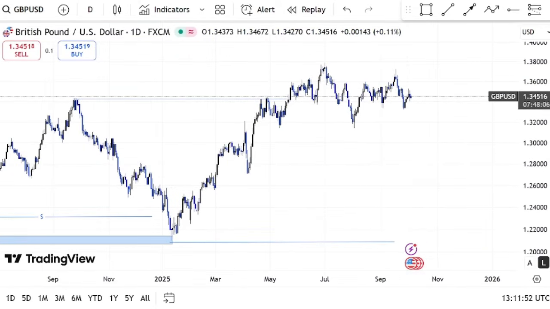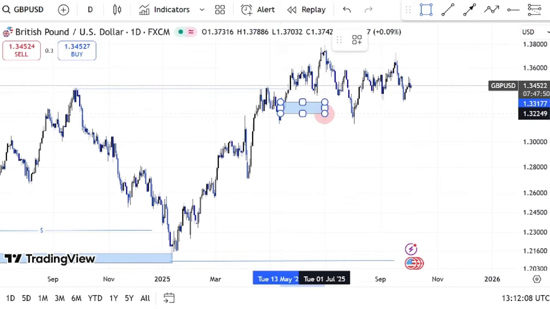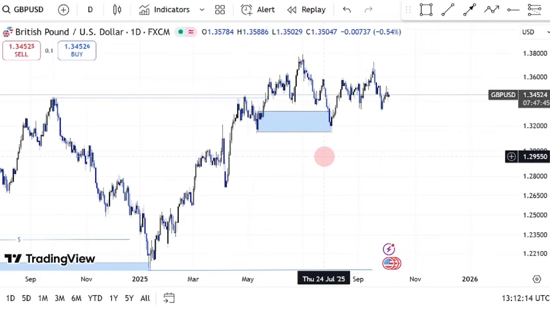So on the daily time frame, we now have this as our change of character. That is on the daily time frame, and you can see that price responded to the upside, came back down, pushed to the upside before giving us this part on the daily again. We then have this order block, and this is where I'll be giving you the most important detail you need, because this gives you what you should be expecting in the next market opening, maybe by next week, to understand the directional bias or what you should be looking out for on GU. So here we are on the GU daily time frame.